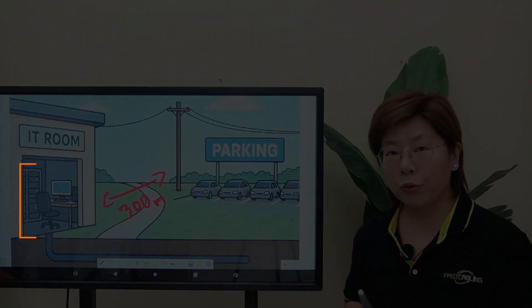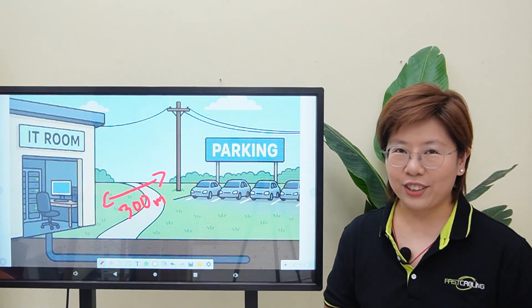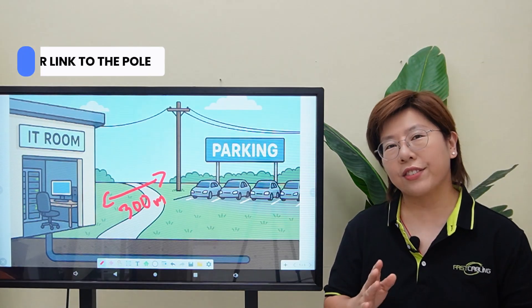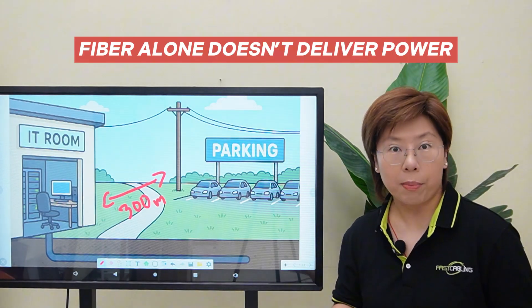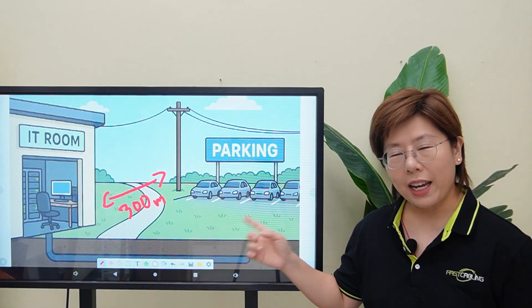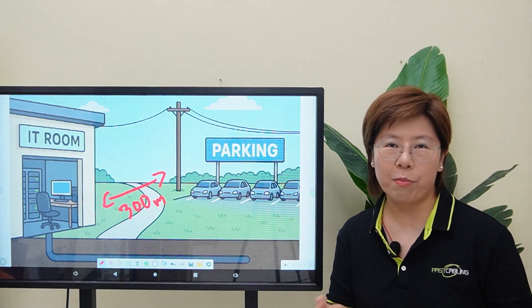We'll use only one cable for power and data — not PoE. So we'll build it and see it in action together. Instead of power over ethernet, we ran a single fiber link to the pole. Fiber laughs at long distance, but fiber alone doesn't deliver power. Remember, there's no power available at the pole. So that's why we're using composite fiber optic cable — our favorite move for remote poles.